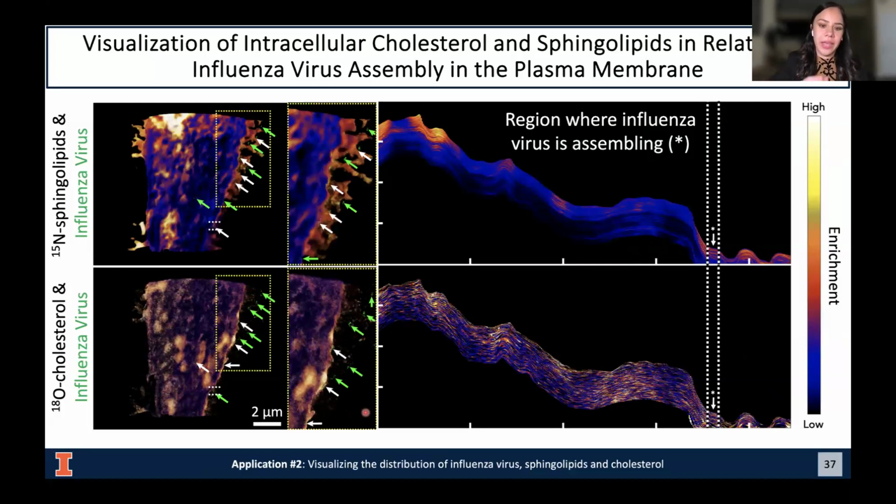Now, in the interest of time, I will not be able to go through these results in detail, but I will say that using our tools, we were able to visualize a virus, sphingolipids, and cholesterol, both on the surface and intracellularly. So this visualization capability may help answer other biological questions regarding the roles of these components during viral infection.